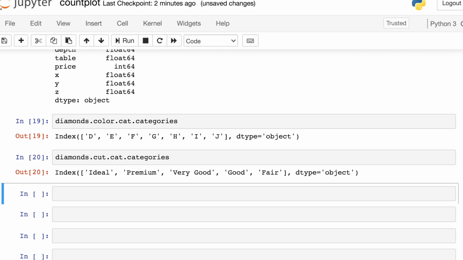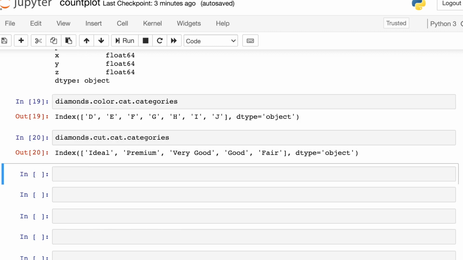So in the first one, we're lining up alphabetically, but in the second one, we're lining up based on the best diamonds first, all the way down to the worst diamonds. This is a property that's been set up beforehand by the creators of this data set. So Seaborn is going to try to leverage this. If it can't find a property called categories, it will sort your strings based on the ones that appear first in the data set.